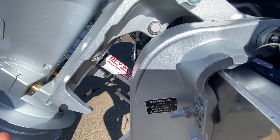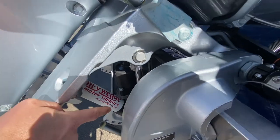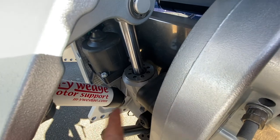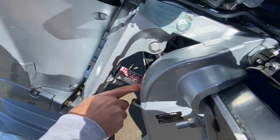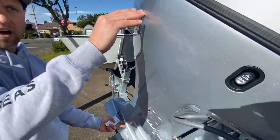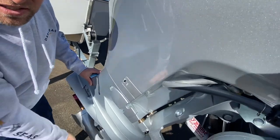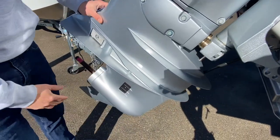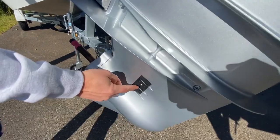This is the motor bracket. This right here is the transom bracket. Inside of here is your tilt trim hydraulics — your hydraulics for your tilt trim. Call them rams. There's also a tilt trim motor and a reservoir in there. Now this part of the motor — this section from the power head down to the lower unit — is the midsection. This is the lower unit or the gear case — both terms work. Inside of there is the water pump, and this is the water pump intake right here.